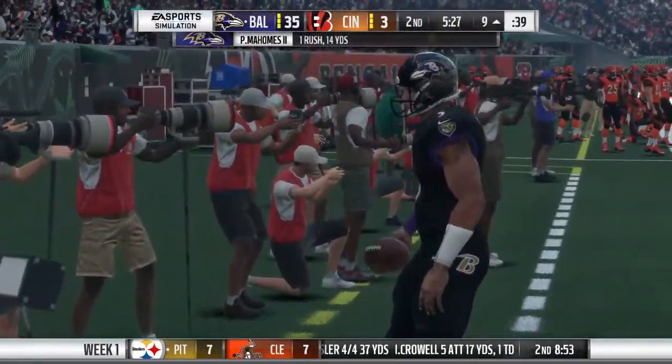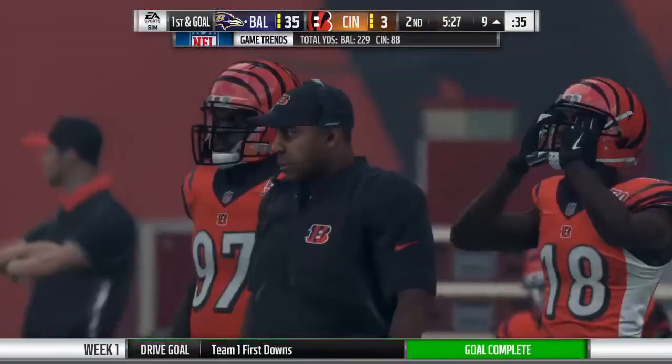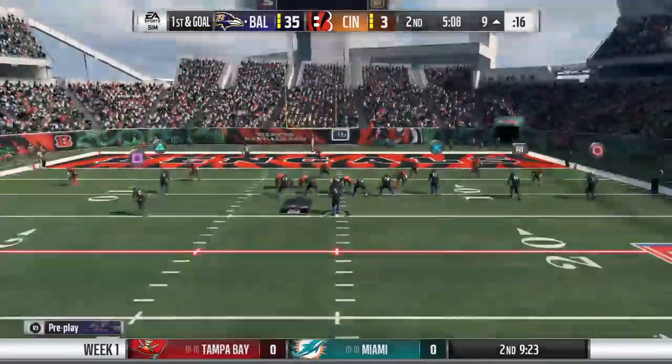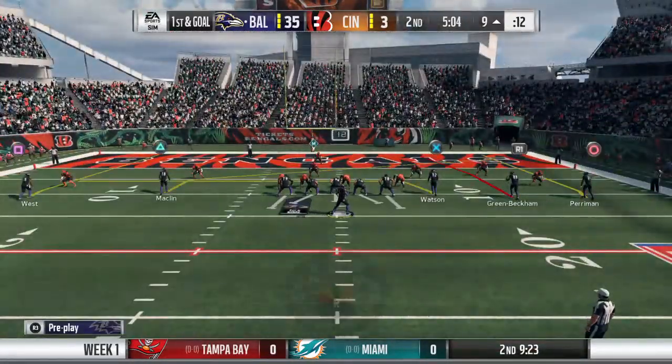Mahomes can sling it, but the feet are nimble too as he scrambles for a first down. That was an excellent job of recognizing the situation. His first read wasn't there. Heck, his second read wasn't there. But he bought himself a little extra time scrambling out of the pocket, got to the sticks, and picked up the first down.